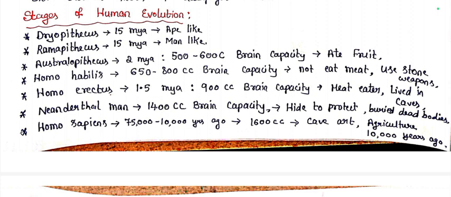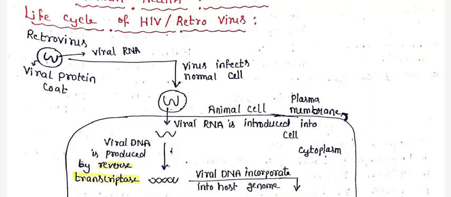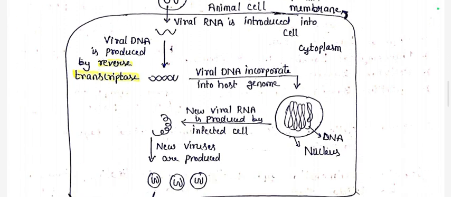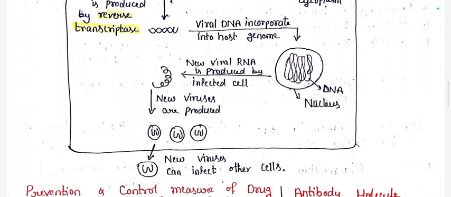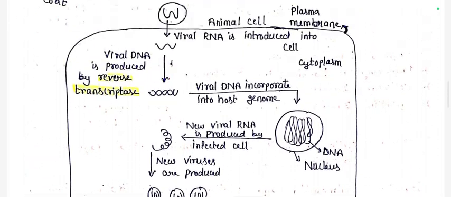Amoebiasis is caused by Entamoeba histolytica. Symptoms include constipation, mucus and blood clot in stool, and abdominal pain. Ascariasis is caused by Ascaris lumbricoides. Symptoms are internal bleeding, blockage in the internal passage, muscular pain and fever. Ringworm is caused by Trichophyton. Symptoms: dry, scaly lesions on the skin, nails and scalp. And one more important point, AIDS is diagnosed by ELISA.